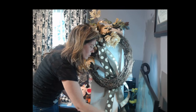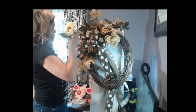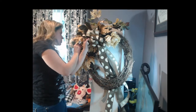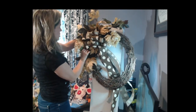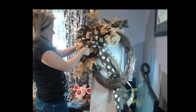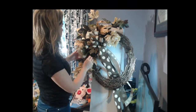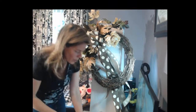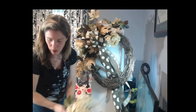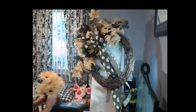Okay, that was a little too much glue in there. We don't want to take the whole pot with us. Just enough. And remember, if it's not facing the direction you want, the perfect part is it's on wire, so you can bend it. So these two we're going to save, remember? We're going to save that for our other side and put that aside, because we have plenty more to work with.